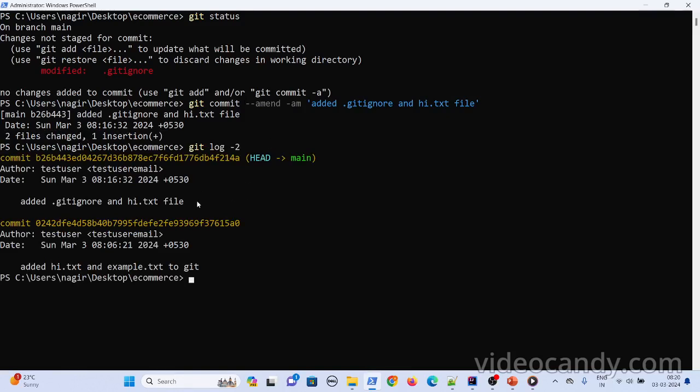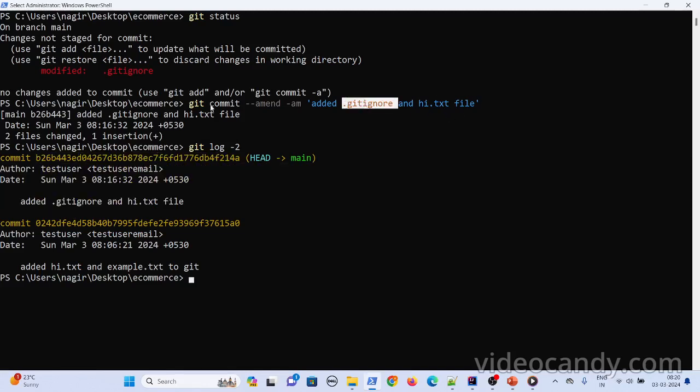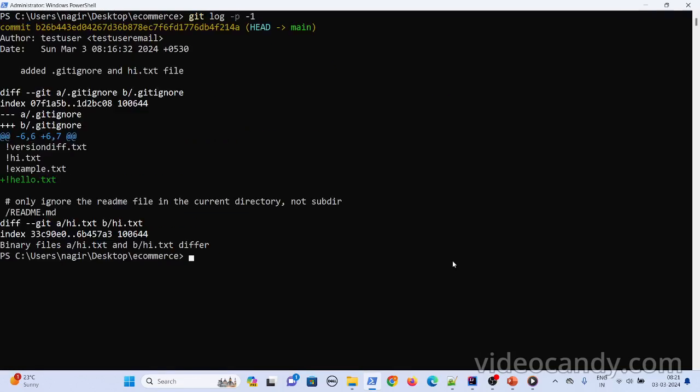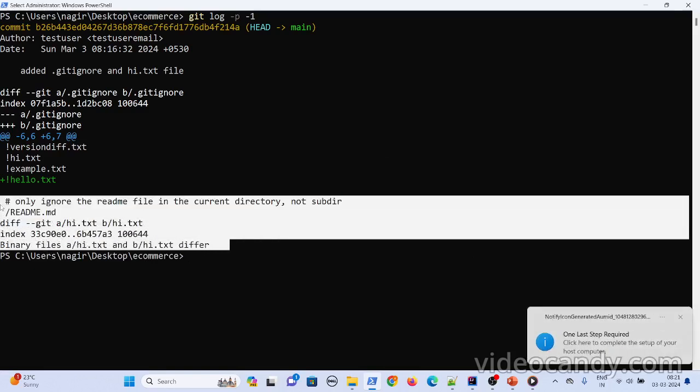If you see here, you can see the older commit was removed, and it has created a new commit with this message and with the changes present in this one and the older one. In the older one, you modified the hi.txt file, and in this commit I have modified the .gitignore file. Let us see the differences. git log -p -1. If you see here, in the older commit, hi.txt file was changed.